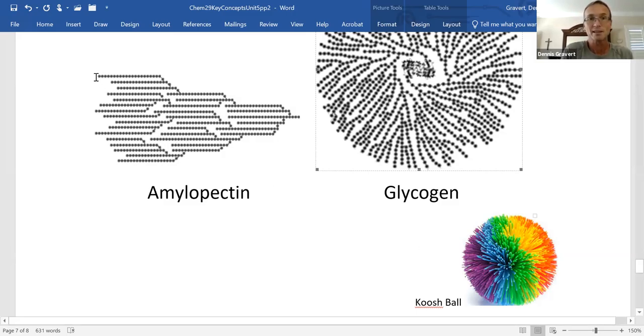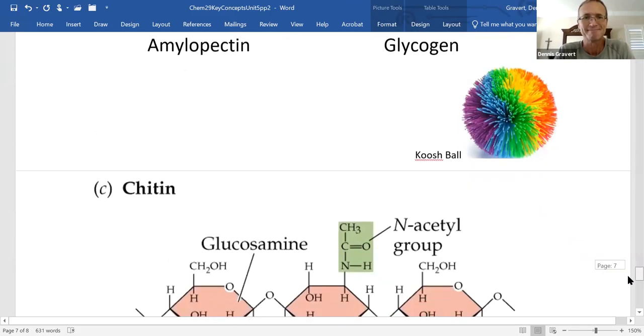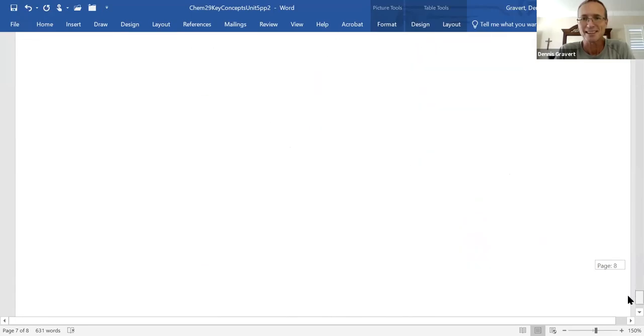A plant, however, sends its enzymes to this end of the molecule and starts shaving off one by one. You get some glucose coming off, but not like if you hit this, where the whole surface has ends of the molecules where you can cut off a glucose molecule. So it's all about supplying the need. Cool, structure has function. Here's chitin, ending there.